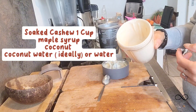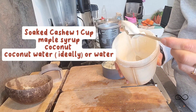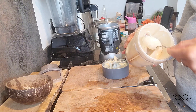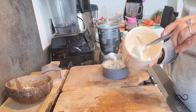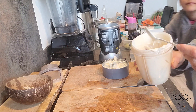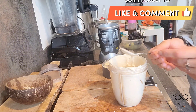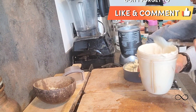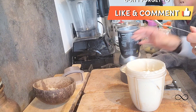There's a little bit of smoke because it's been blending for a while — I really wanted to make sure it was silky smooth. Keep going until you get that silky smooth texture. Ideally add coconut water if you've got it; if not, normal water is fine. Taste it — if it's not sweet enough, add more maple syrup. I've just realized I've got the dehydrator and the distiller on, so apologies for any background noise. I'm going to leave this to set in the fridge and then add it to the next part of the cake.